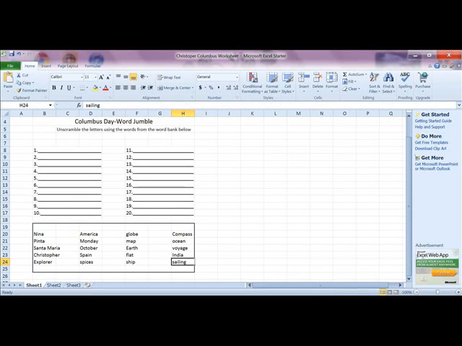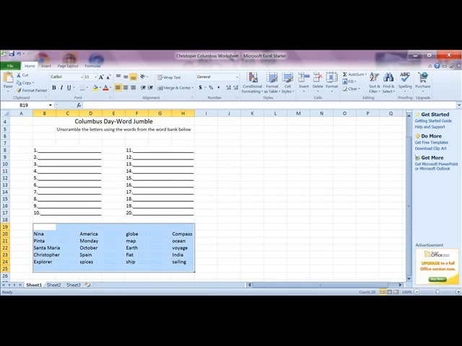I've continued to add the list of words that I'm going to use, and when I'm done, I would like to center them. Instead of clicking one cell and centering each word individually, I'm going to center all the words all at once. I'm going to highlight the words, go up to where it says Align, and click the Align Center button. The Align Center button can be found next to the Font Size button.